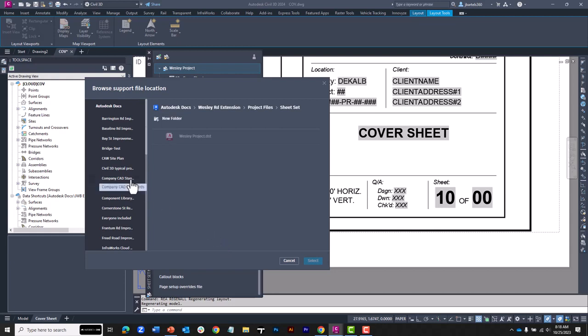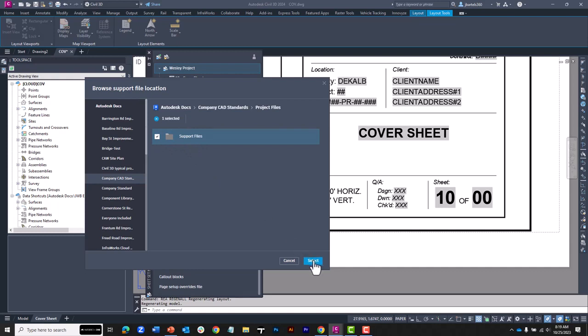I'm going to flip this from default to browse, and then I can navigate to that project containing those CAD standards. I'm going to choose the company CAD standards project we looked at a second ago, and then I'm going to go into project files. And here's the support files folder. I'm going to choose that by clicking the toggle next to this. If you remember, this folder included a folder called line types and fonts and pen tables and things like that. There's no magic to the way those were organized or the names of the folders. You can use whatever structure you want. All I'm saying here is that this support files folder contains my CAD standards.